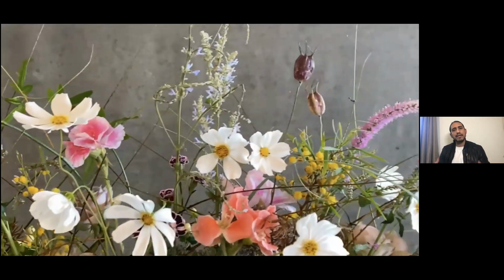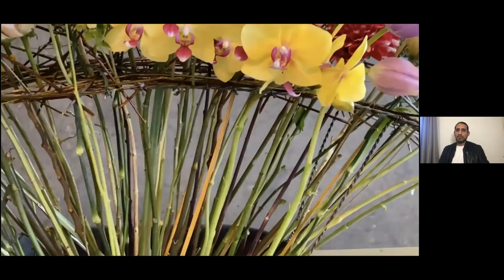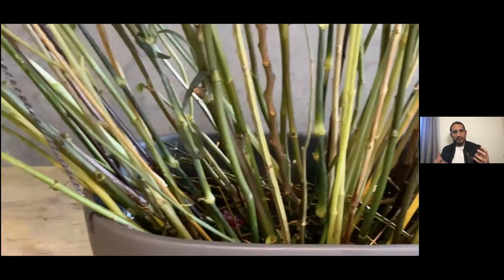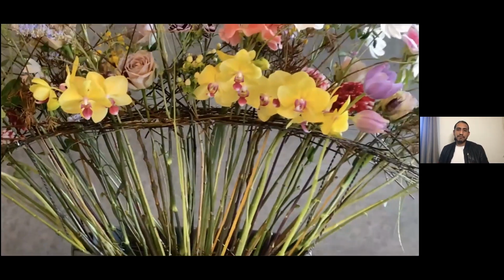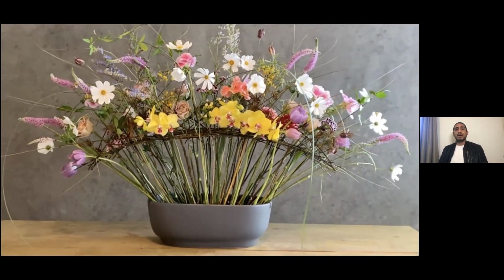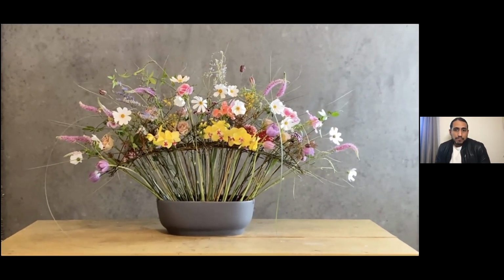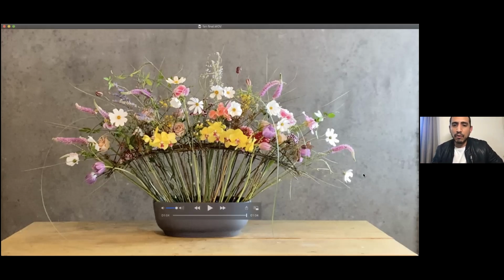Don't be afraid to use the length of the flowers. Something that happens a lot with florists is that usually we want to cut everything very, very short. And actually, what is most expensive in all our flowers, in all our materials, is the stem. So that's what we want to be selling, because when my flower has a longer stem, my design can be even more expensive because it has better quality flowers.